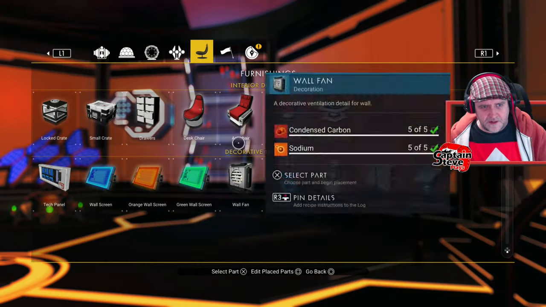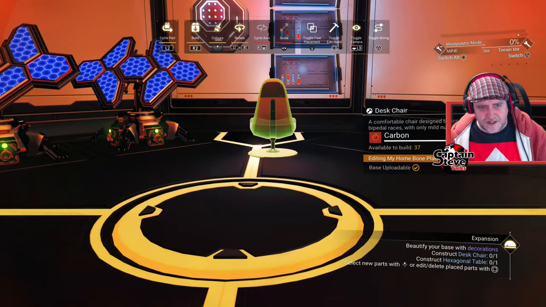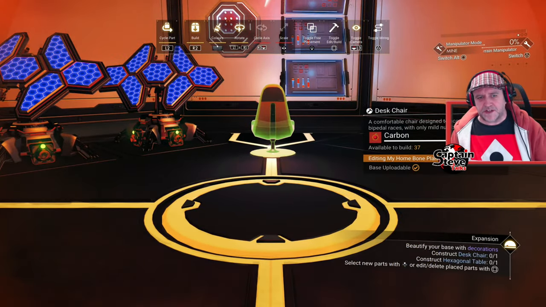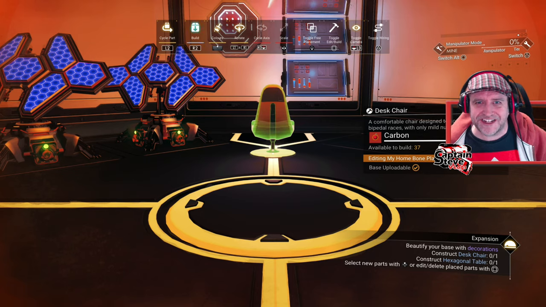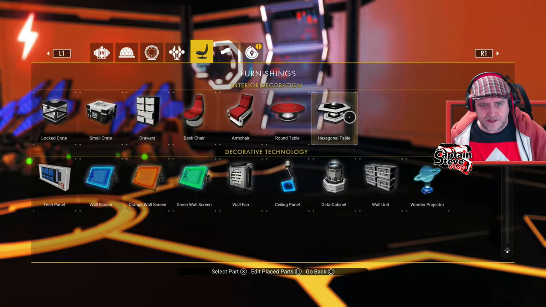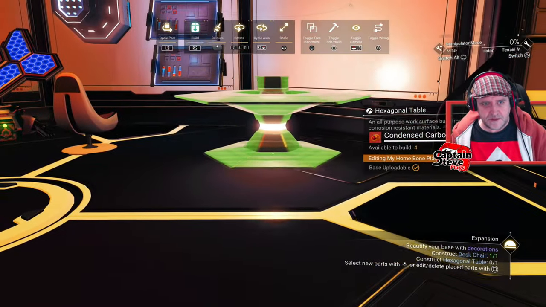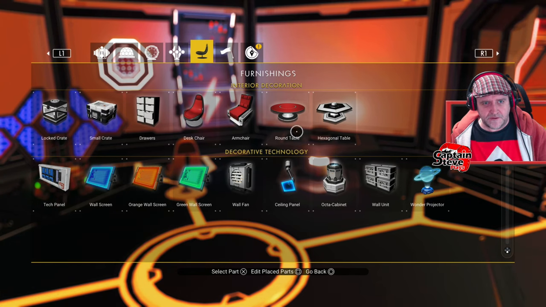There you go. All right, and now the desk chair. So this used to need star silk. They've fixed that. So you know I said at the start, bring some star silk with you. It's because you needed star silk originally to make this chair. It looks like they've patched that out because that was a git. Okay, there we go. That's in there. Done. Okay, hexagonal table. I'm going to stick that over there. There we go. Got this little mess hall type thing going on in here now.